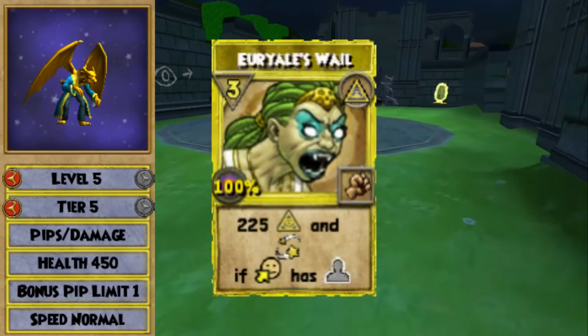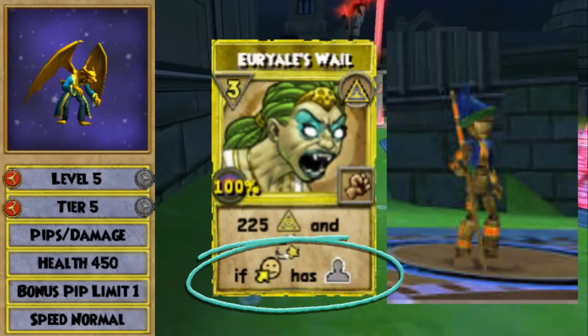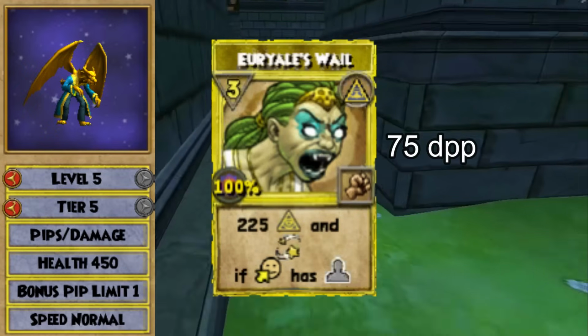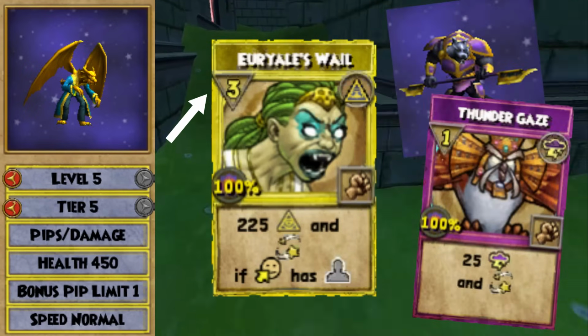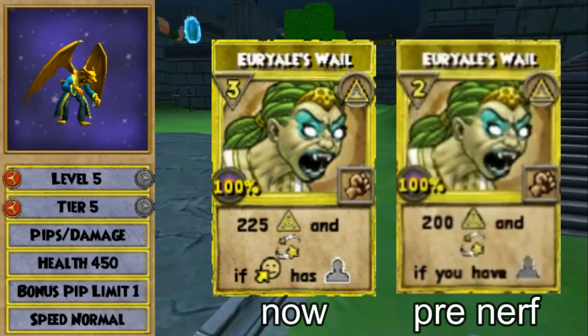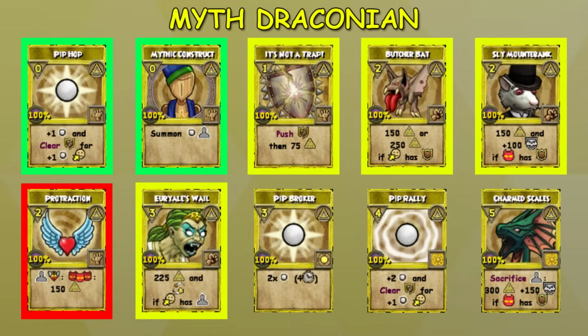Uriel's Wail costs 3 pips to deal 225 damage, and it'll stun if you have your minion out. That's a decent 75 damage per pip, along with a condition that's almost always guaranteed. But stunning at high pip costs is less effective than stunning at low pip costs, so this, along with less damage per pip, is why the pre-nerfed version was so much better than how it is today.